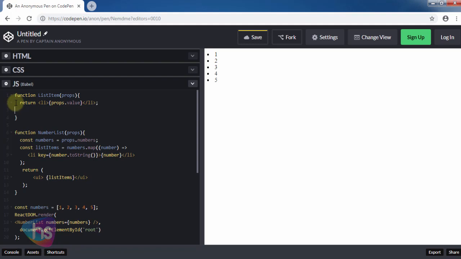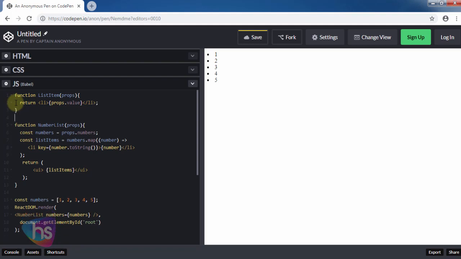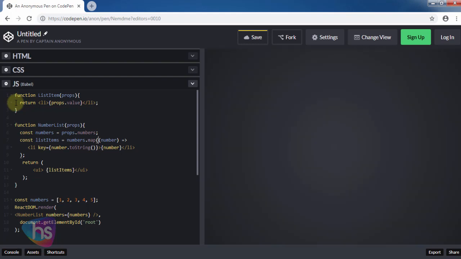That's it. Then we have to mention the list item key here. In the function NumberList, const numbers equals, and instead of item, key equals number.toString(), and here we need to write value equals number, and terminate this.